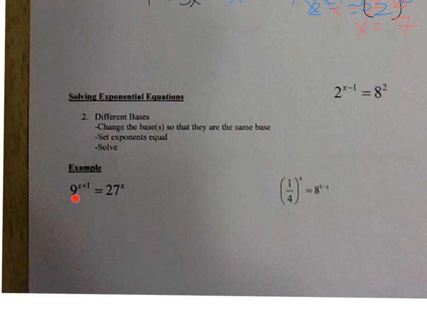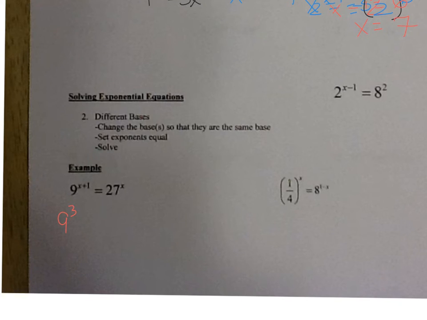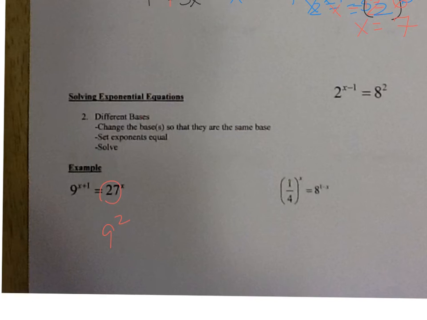You cannot take 9 and raise it to the 3rd power — that's a common mistake. People think, oh yeah, 9 times 3 is 27. But 9 to the 3rd is not 27. So look at the larger number, 27. Is there a way to write 27 with a base of 9? Well, 9 squared is 81 — that's already too big. So there's no way to write 27 with a base of 9. That means you have to change both bases.